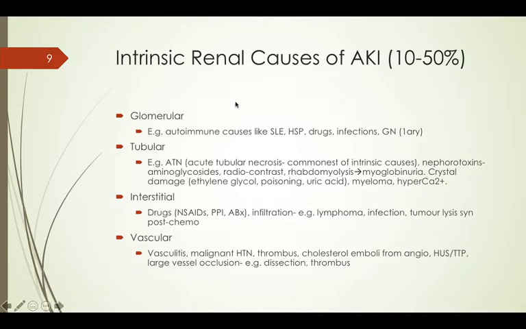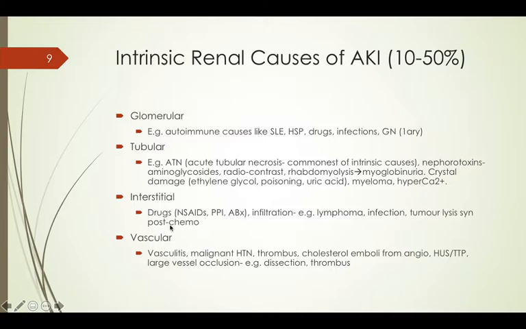And also post-strep glomerulonephritis as well. Interstitial causes, so a key thing to highlight here is tumor lysis syndrome. It often happens when patients are on chemotherapy, and there's a lot of breakdown of the tumor cells, and that can often cause an increase in urea. So it's often prevented by giving medications like allopurinol pre-chemo. Also, some other drugs can again cause interstitial problems, so NSAIDs, PPIs like omeprazole, lansoprazole, and certain antibiotics.